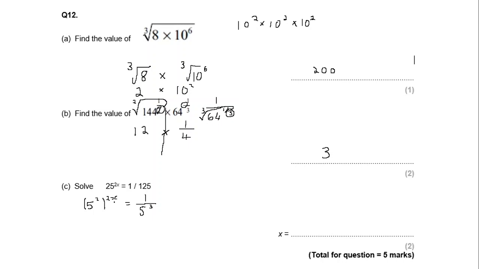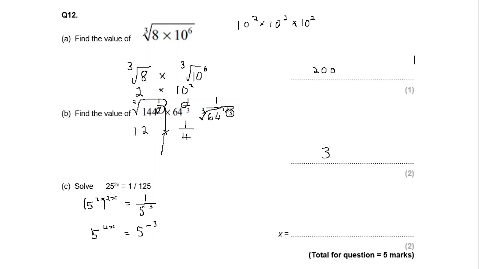We're nowhere near finished with the question yet. 2 and the 2x, if we remember our laws of indices, we do 2 times them when it's brackets, so we get 5 to the power of 4x equals. Here we have 1 over 5 cubed. The miners are very happily working underground. They all come above ground and they become very grumpy. Minus 3. So 1 over 5 cubed can be written as 5 to the power of minus 3.